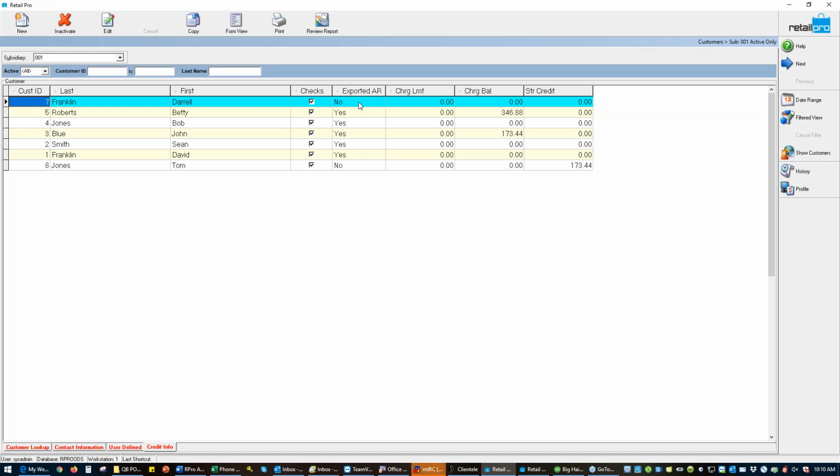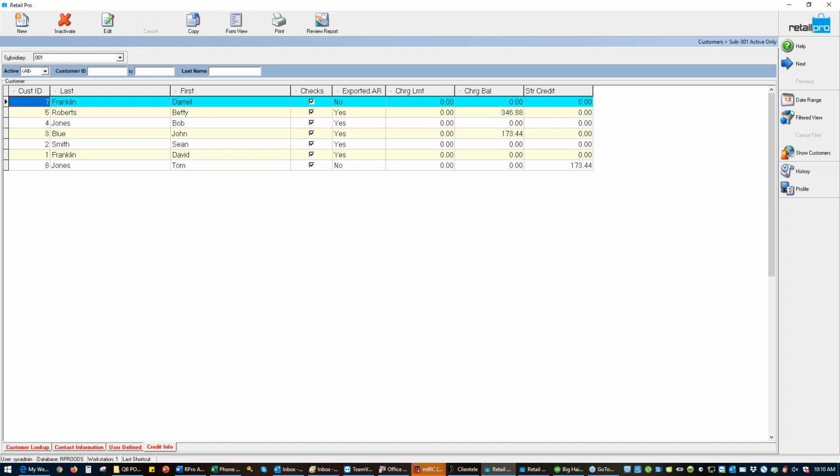When you first set up a customer to be an AR charge customer, you want to be sure to mark them as export. Once you have marked them as export, export tells the system they need to send this customer over to your QuickBooks accounting so that that customer is listed in QuickBooks as an AR customer. Once it has entered that customer in QuickBooks accounting, it will change that from export to yes.